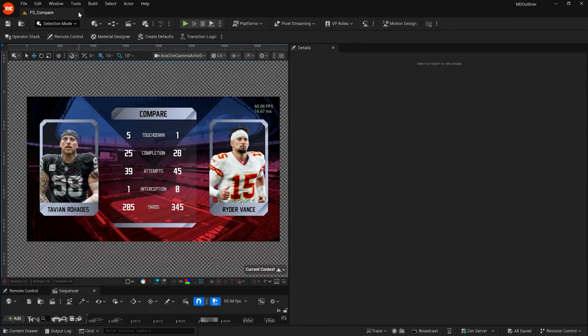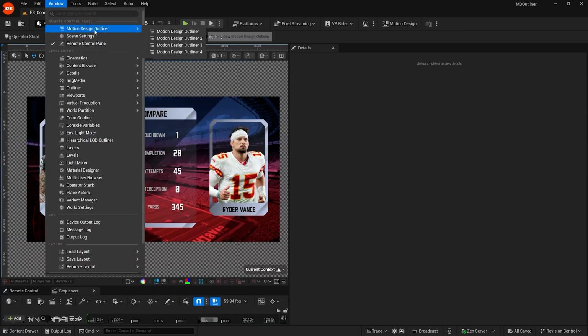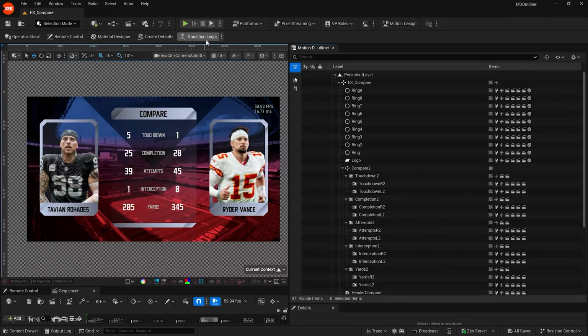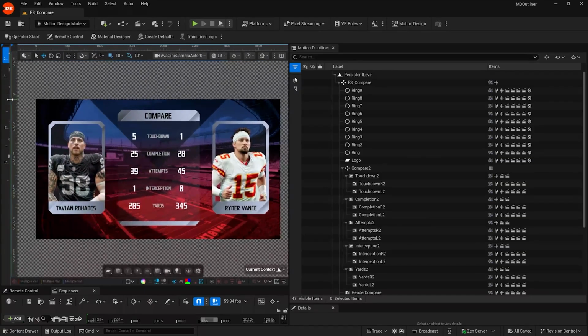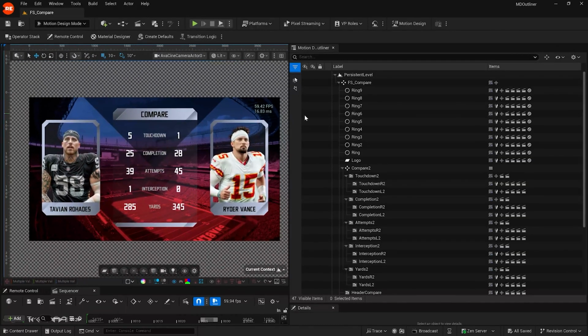In this video, we will learn about the Motion Design Outliner and why it is important. Motion Design Outliner is a visually focused editing tool designed to manage elements used especially for animation in a layer-based and timeline-compatible way, and it works integrated with the sequencer. This panel has 4 basic functions you should use.